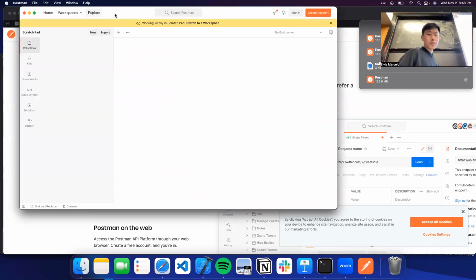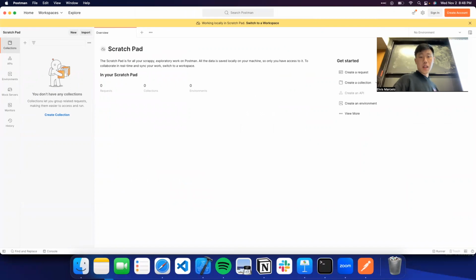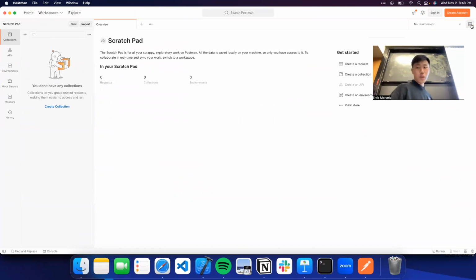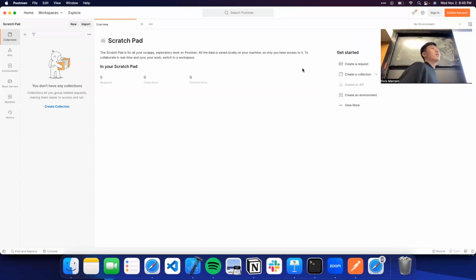And it'll open something like this. If it gives you a pop-up and asks you to create an account or sign in, you can feel free to create an account. It's free. You can link it to your Cornell email if you want, or whatever email you want, doesn't really matter.